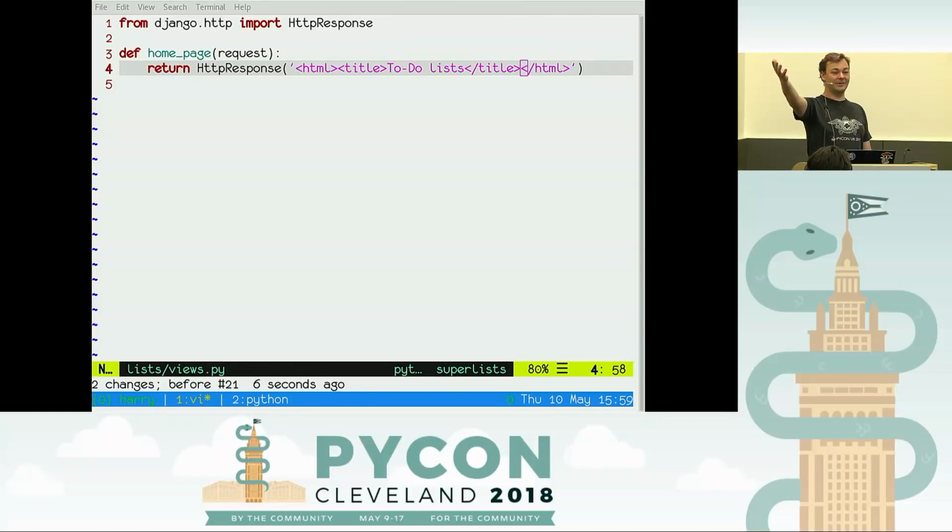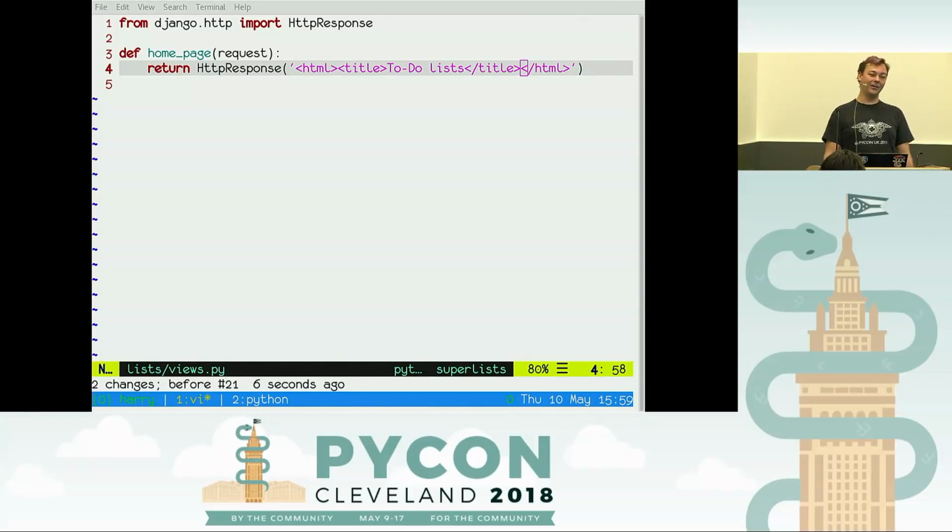And so Django gives you a much nicer way of writing HTML. If you're writing HTML, it would be nice to be able to edit a file in your editor that ends in .html, and then we'll get syntax highlighting for HTML to help us to avoid silly syntax errors. And that is absolutely possible. So what we're going to do now is our current implementation of our view function uses a string to give HTML to the user. And we want instead to use a file, or what Django calls a template, which contains some HTML. And that is going to be our first refactor.